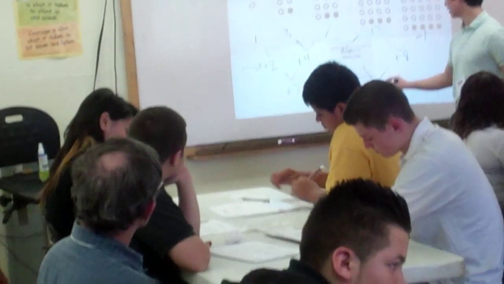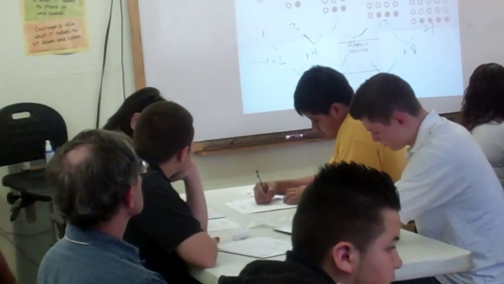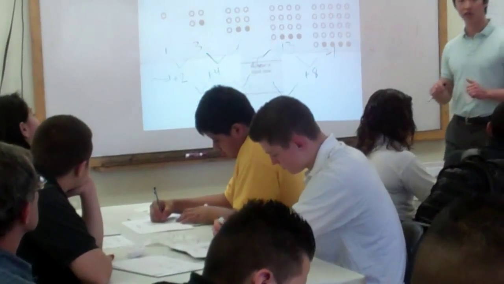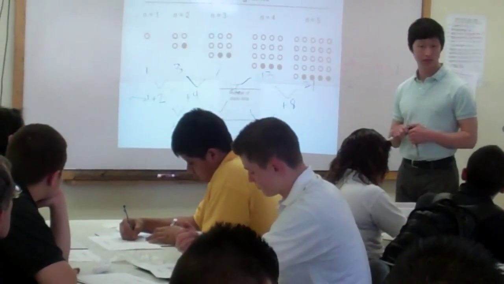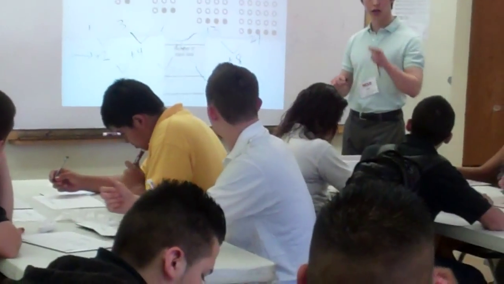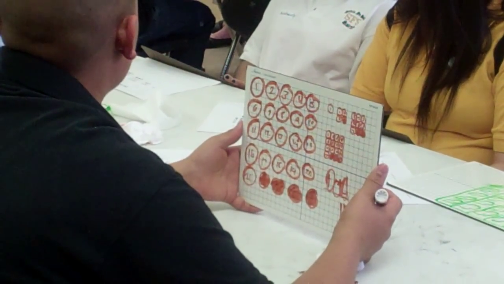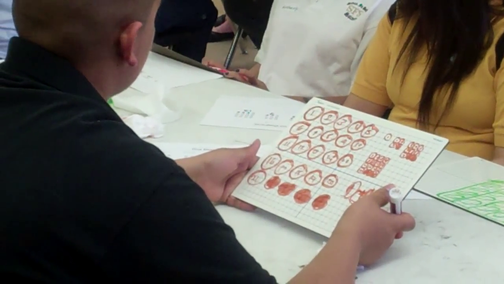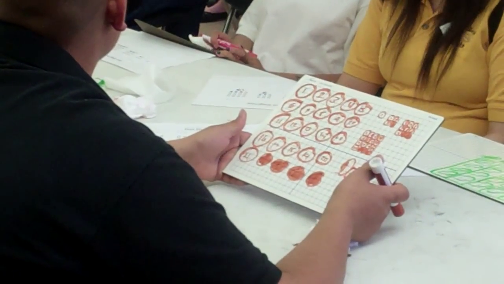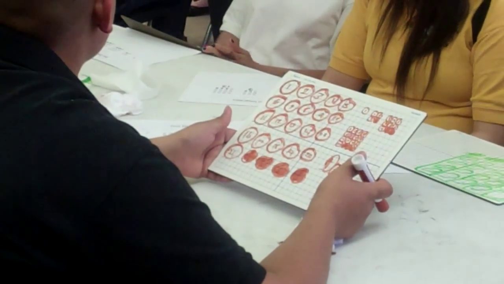Now, while this is a great find, will this help me find the number of white dots in my 100th pattern? Yes, it could. Theoretically it could. I can expand this out all the way to n equals 100. But don't you think that might take a little bit long? That's a lot of work, right? I think there might be an easier way.